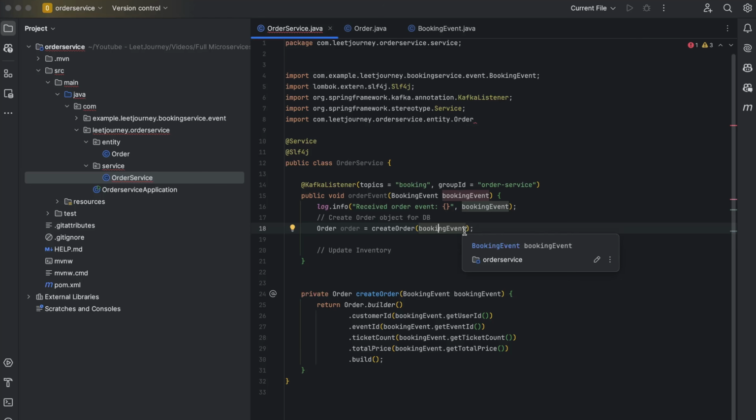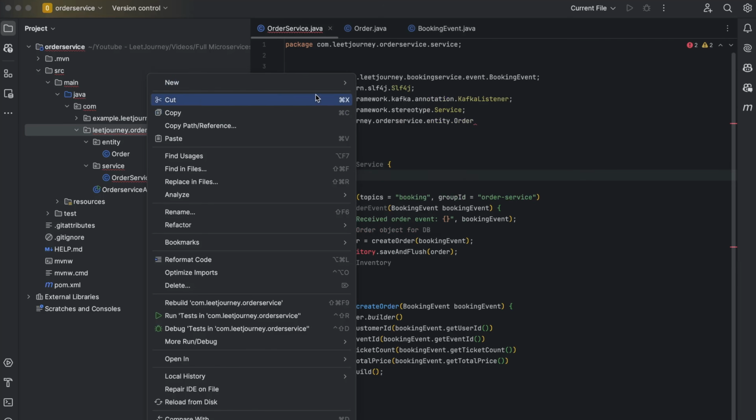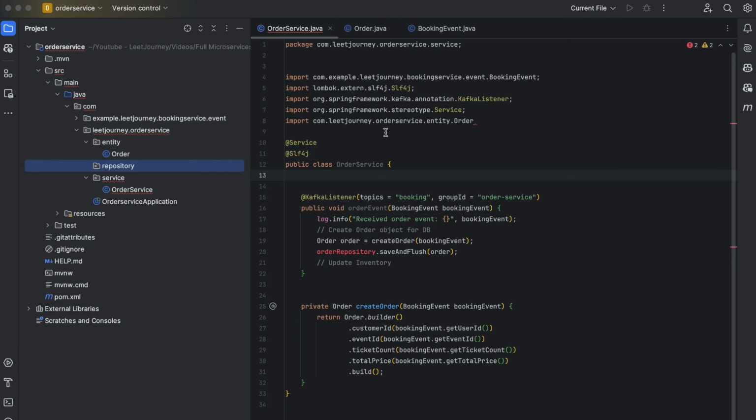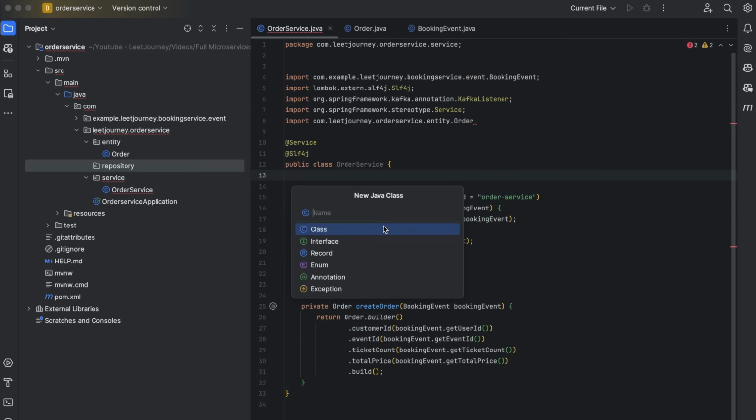We have our order. Now we want to save it to the MySQL DB. So we need to create an order repository, and then we want to save this order object using JPA. So let's create a new package called repository. In here we want an interface called order repository.